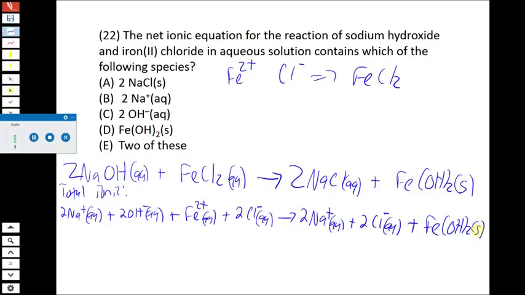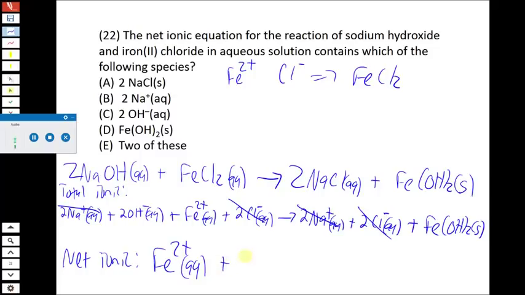So that's our total ionic equation, where we take all the aqueous species and separate them into their individual ions. We would also do the same thing for strong acids. If we had strong acids in the equation, those also divide up into H+ and anions, so those behave very similarly. And then once we have this, we can cross out the spectators. Those are the ones that appear on both sides of the arrow. So we have 2 Na+ that cancel out with those 2 Na+, and we have 2 Cl- that cancel out, one on each side of the arrow. That leaves us with an ionic equation that has, again, just the ions that are combining to make the insoluble product, Fe(OH)2. Conventionally, we write cations first and then anions, although you don't necessarily have to do it that way.